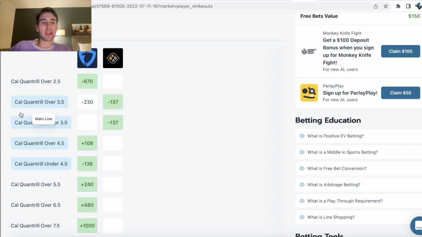So we want to compare PrizePicks to the sportsbooks and look for value, because we know we're always going to be getting minus 137 odds on both the over and the under.